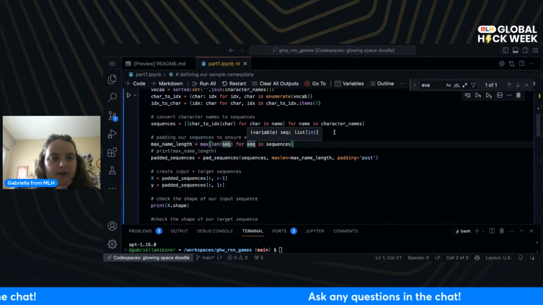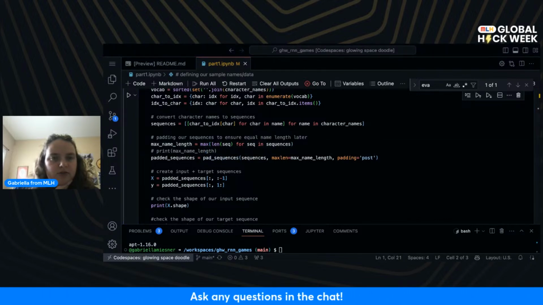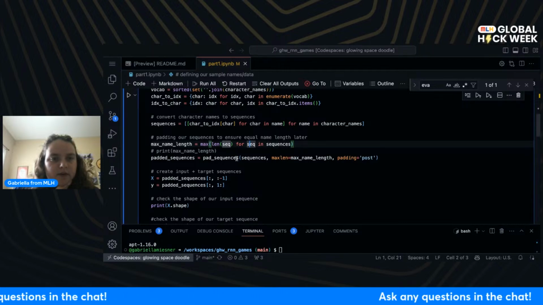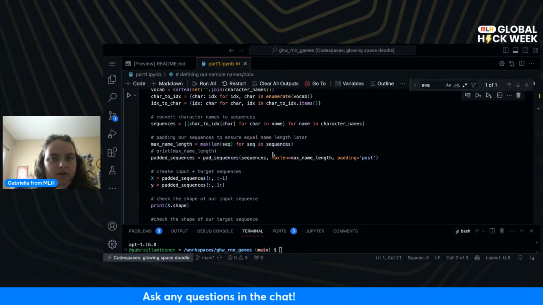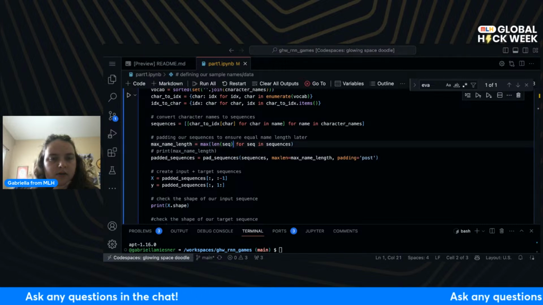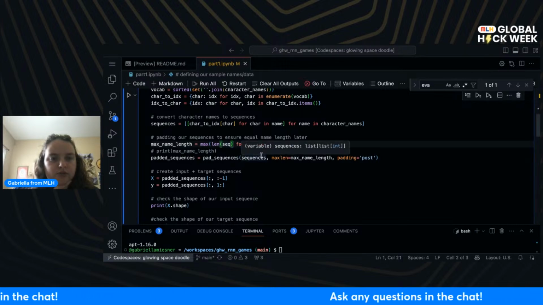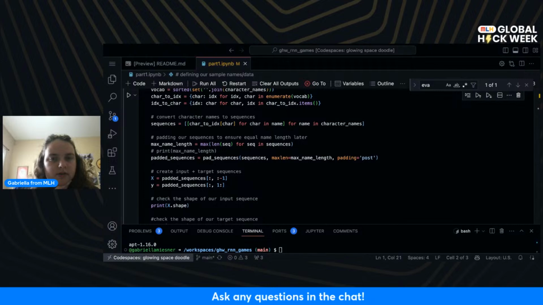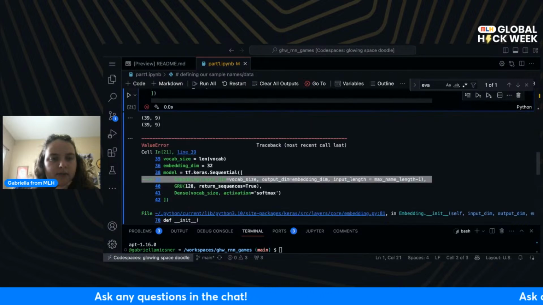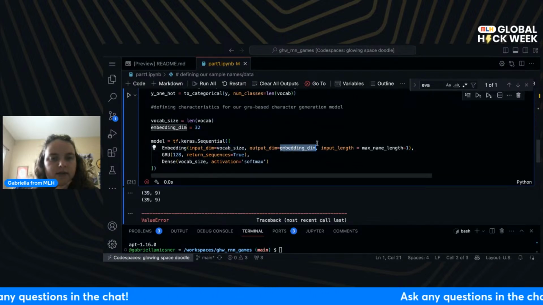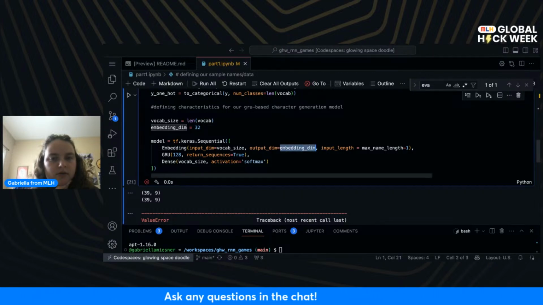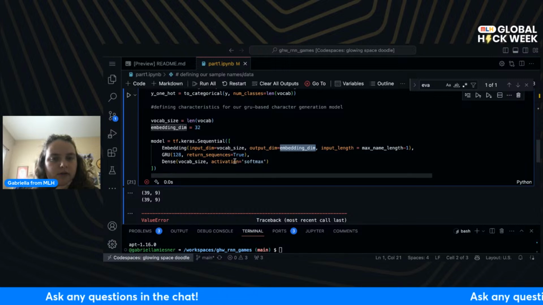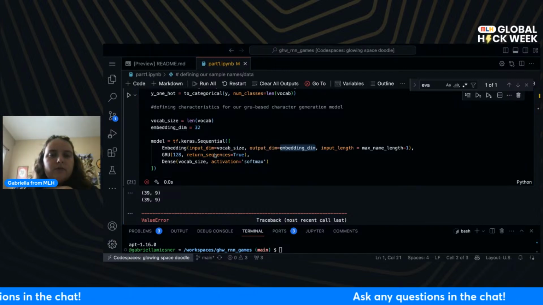All right, so we have our max name length. Make sure I'm declaring that correctly. No, that should be correct. Vocabulary size is correct. Embedding dim should be 32. All right. Am I doing everything else correctly?